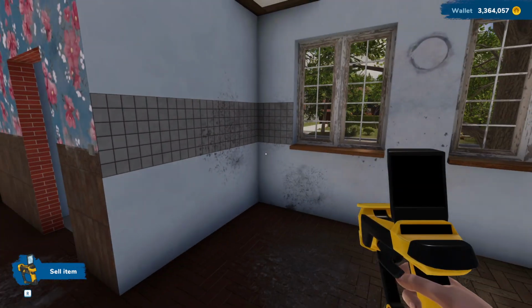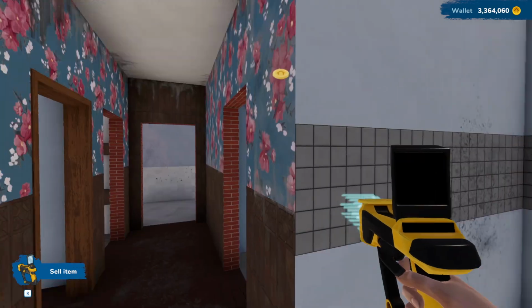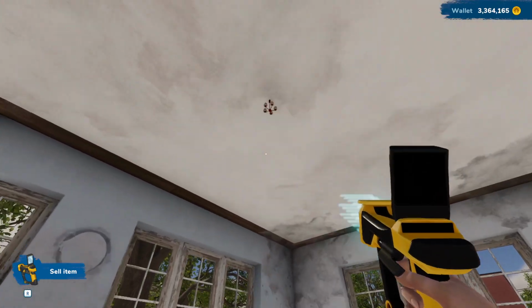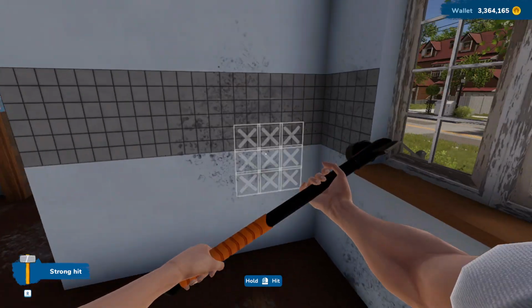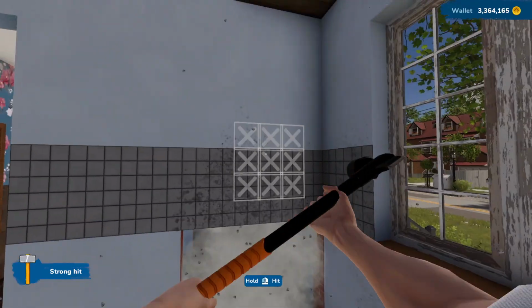Okay. Now, before we go cleaning anything, let's knock out some walls. Bye.